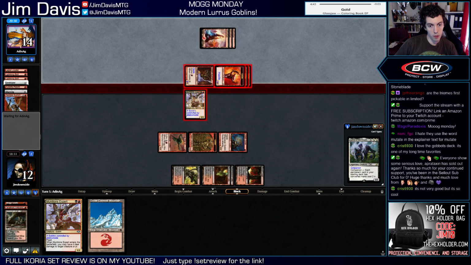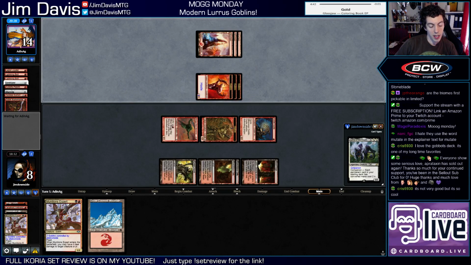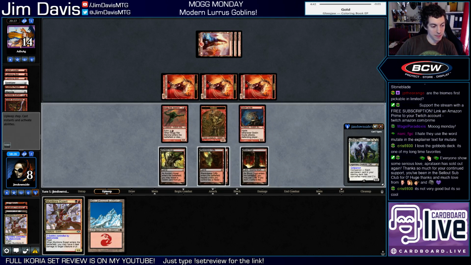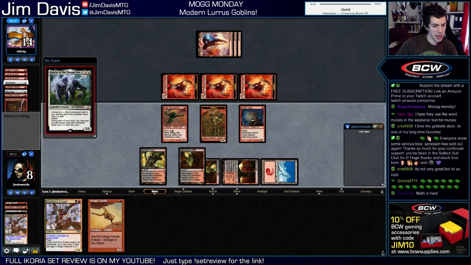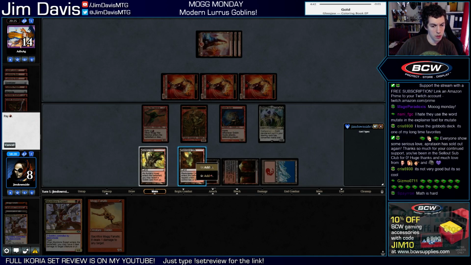Alright, so we're at 12, going to 6, 8. I forgot I blocked one of them, can't do math. Mogg Fanatic. Alright, so let's play Lurrus, and let's play a Mogg Fanatic from the graveyard.